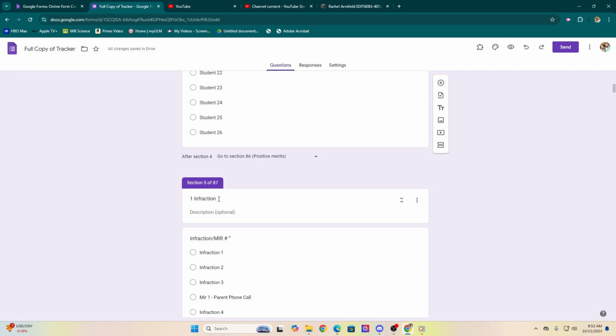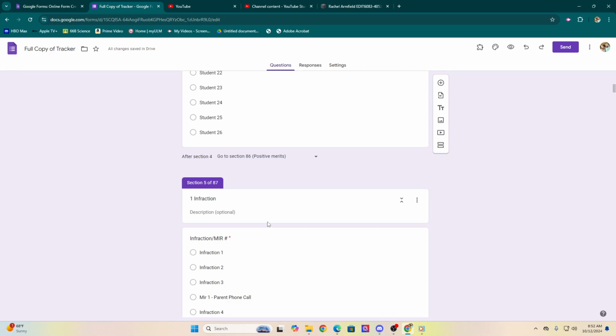They got put in the behavior tracker. And then we find out that Jimmy didn't do anything wrong. We go back and try to fix it, but we only had one section and Jimmy and Bobby both have infractions in there and it's counting against both of them. Even though they both did one thing wrong, it's going to show 2 infractions. So each child has to have their own infraction section, and there is no easy way to do this.